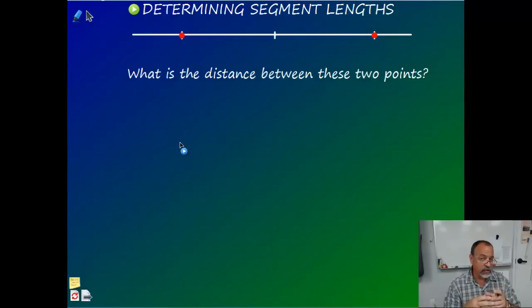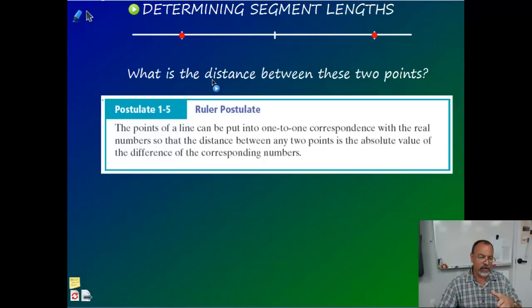Now I know some of you probably say, oh, you take a ruler and you measure it. Well, that's kind of the thing, but you don't have that. I'm saying just with the information that you have right there on the screen, how would you determine the distance between those 2 points? And really, there's no way to determine the distance unless you do a couple of things. And those couple of things are bound up in what we call the ruler postulate. And again, a postulate is something we accept as true, even though we can't prove it.